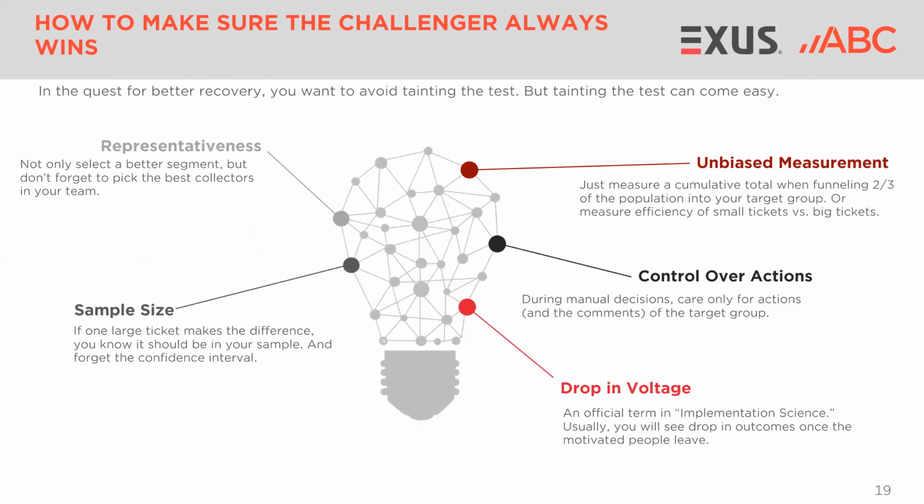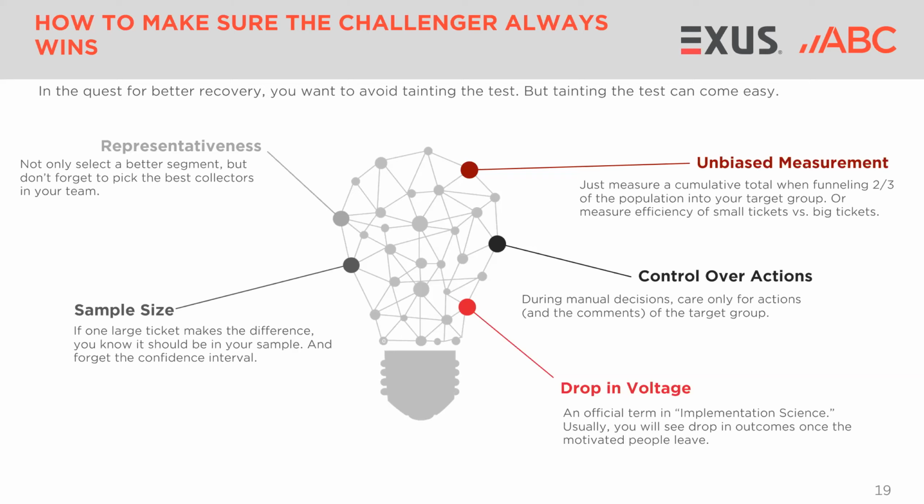Now, making things go faster. How to make champion challenger make sure that it always wins. Representative sample and representative treatments. If I wanted to make sure that my champion or my challenger wins, first of all, I would select into my sample cases that are easier to collect, right? So for example, in the early collections, if you have a very small amount, not the big amounts but the smaller, not outstanding, past due amount, right?